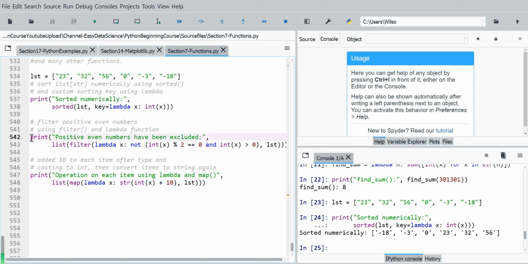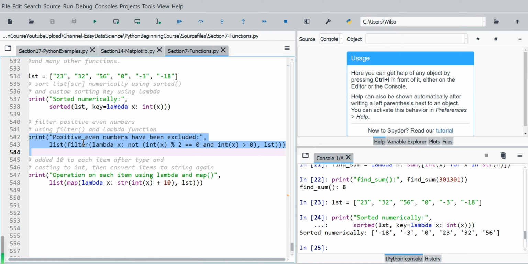So first we print some information, then inside we use the list function, because filter will return an iterable, so you have to use list to get the result as a list. Filter itself will not return any list. It's an iterable.